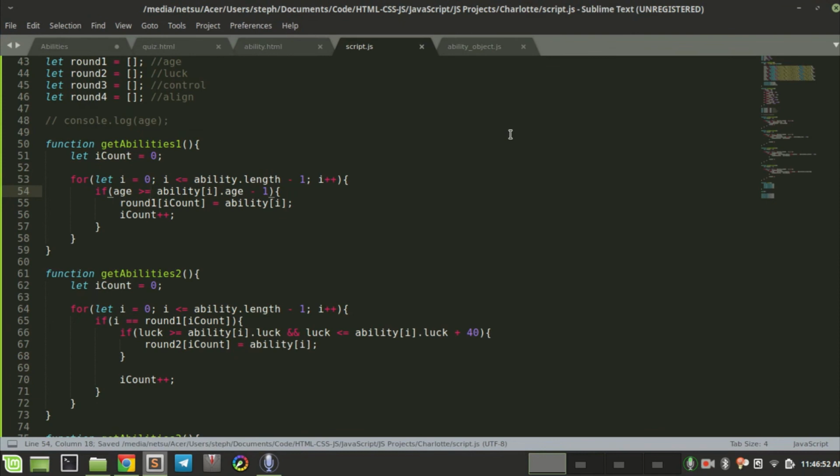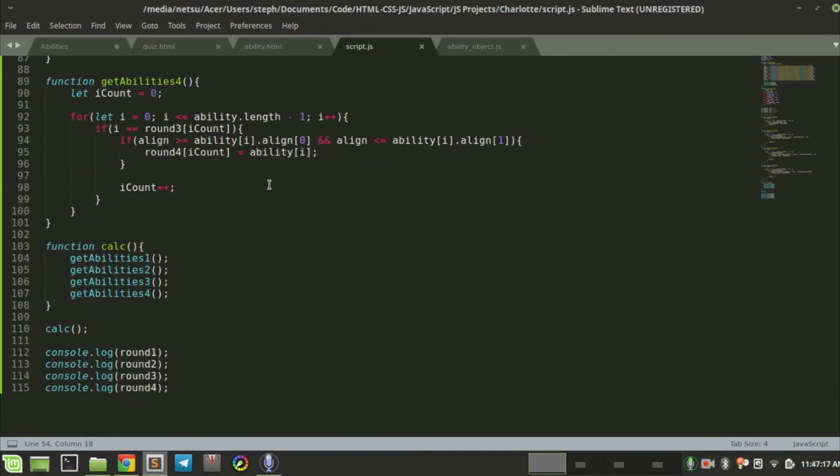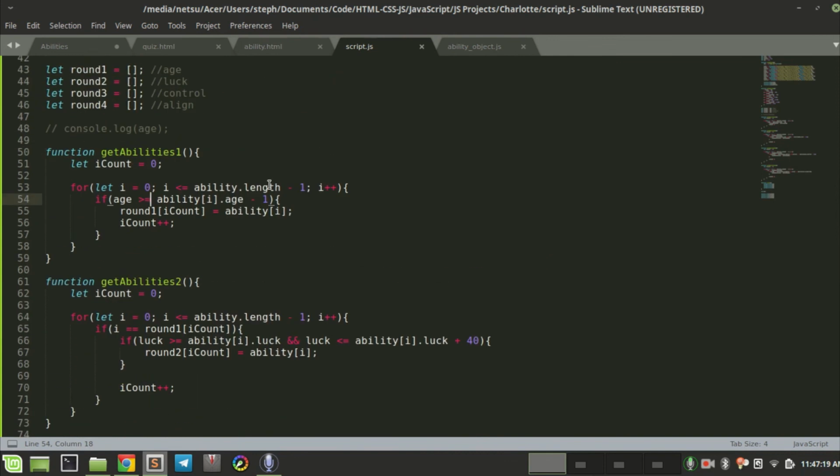Okay, I wasn't sure if that would actually work. Why can it not see the correct answers? Maybe I should make age a, oh wait, no, that cannot change age. That's not gonna work. Why?